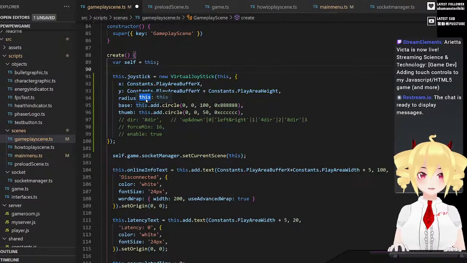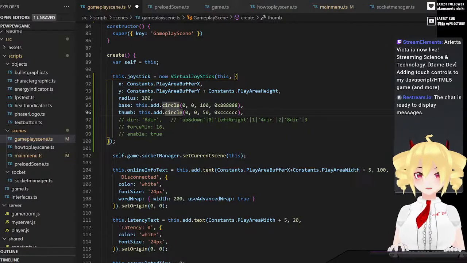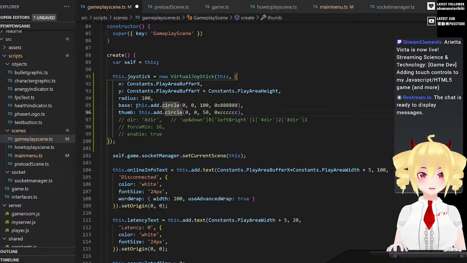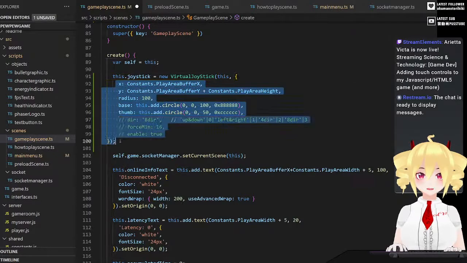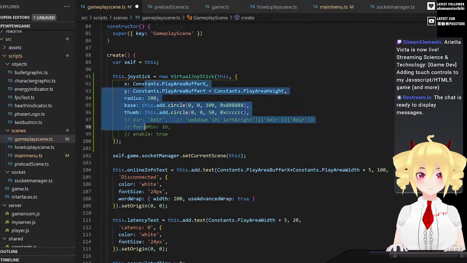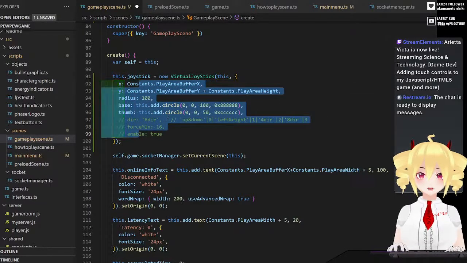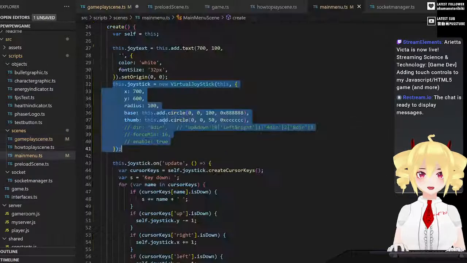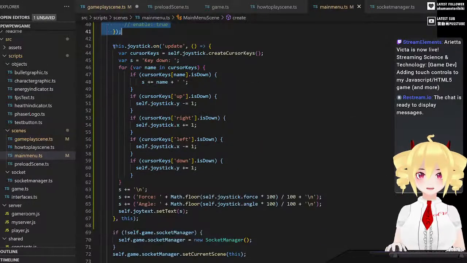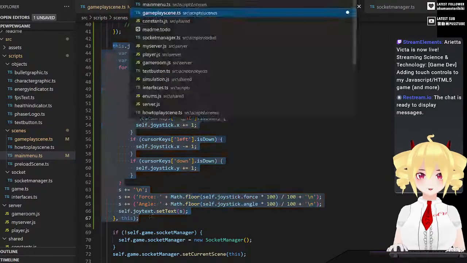We could also make it a little smaller if we have to, and we can change the graphics as well, but we'll leave it for now. Presumably you can just put any kind of image game object there and it will represent it. That gets our joystick added to the scene, but we do still need the input. So let's go ahead and add the input function.